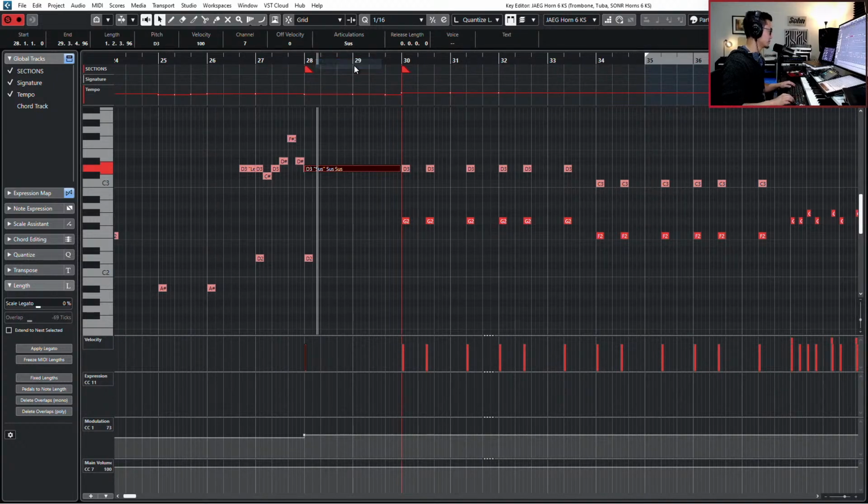Okay, I think I missed this from last time, but yeah, this should be a sustain.